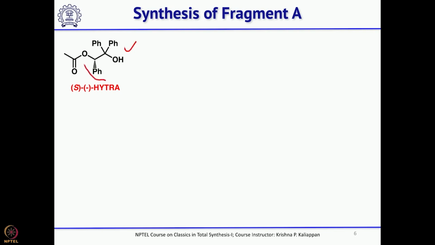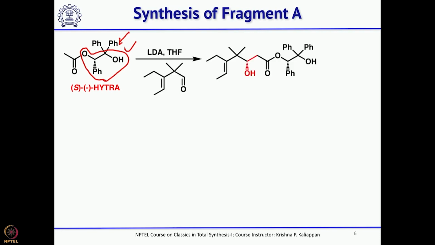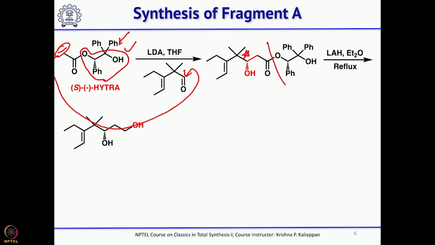If you see, so this is mandelic acid. Okay. The mandelic acid ester, upon treatment with excess phenyl Grignard, you will get the corresponding tertiary alcohol, and the secondary alcohol was acetylated. Now, this upon treatment with LDA, you generate anion here, and that enolate attacks this aldehyde, you introduce a chiral center here now. Okay. So, once that has served, you have to remove the ester. So, reductive removal of the ester gives your chiral auxiliary as well as the 1,3-diol.